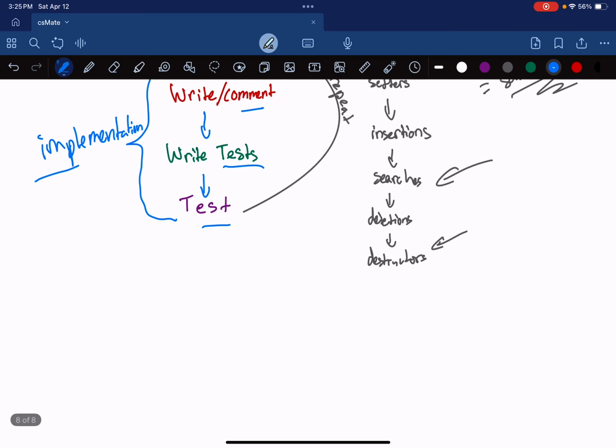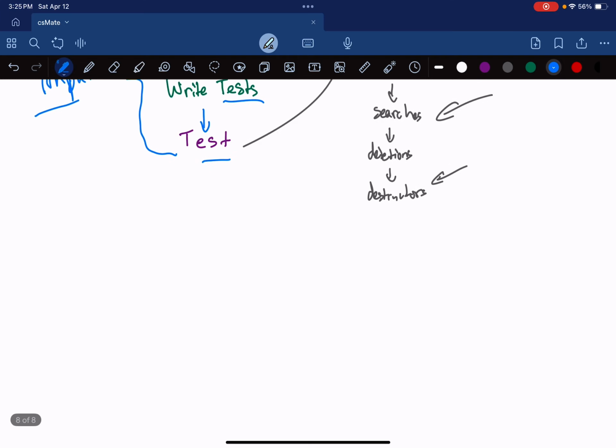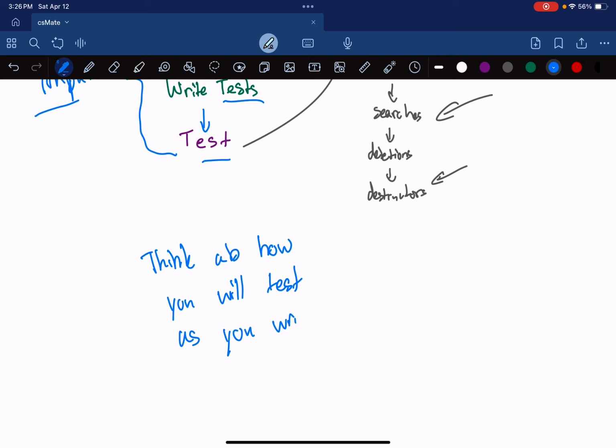So when I'm implementing something, I think it helps to think about how you will test as you write the function.